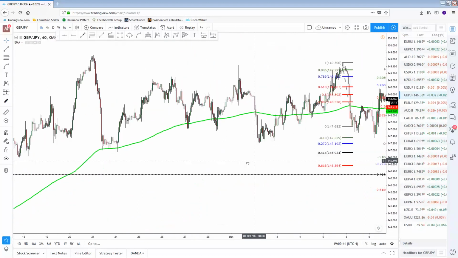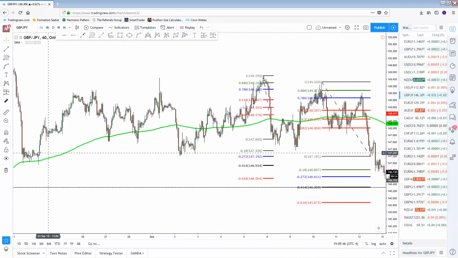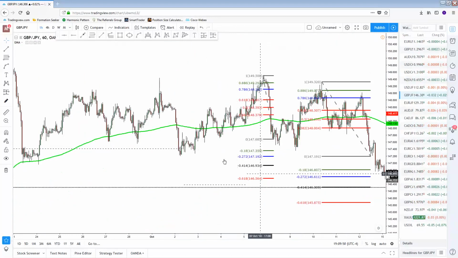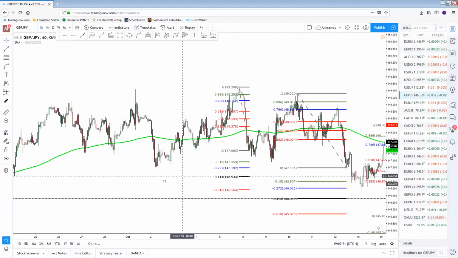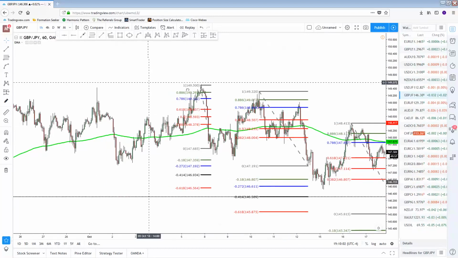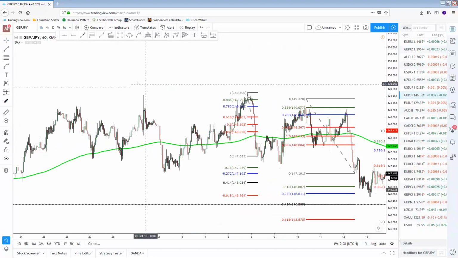Well, forward test also the live market, but to forward test something that's already happened is to go back and do it that way instead of seeing what's already happened. Because it's really easy to say, yes, I would have done this when you see that the market has already reacted. But when you haven't seen how the market's reacted yet, you're going to learn more that way, and it prepares you for a live market.